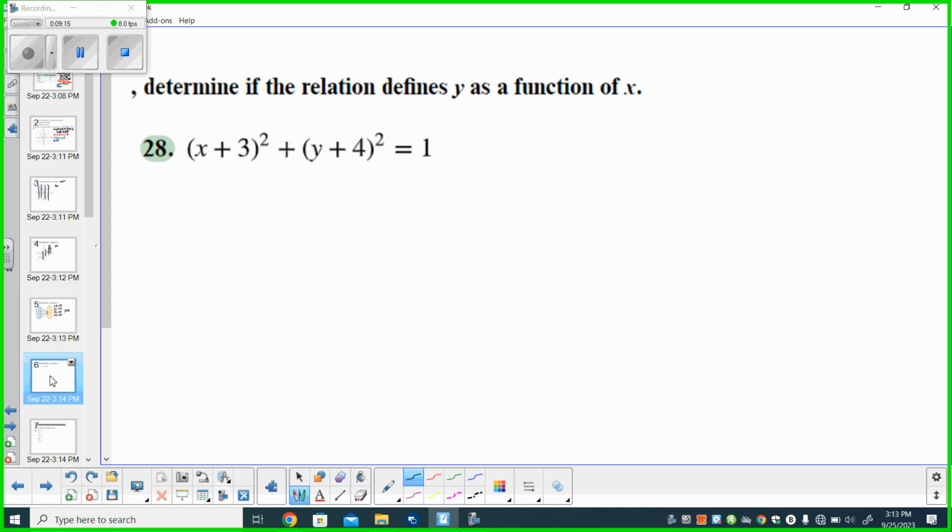All right, so another question like this, basically what you want to do here is you want to see, if I plug in a value of X, will I just get one answer? Well, to answer that question, choose a point. It doesn't matter what you want to choose. Let's start off with the value of 1. So if I let X equal 1, is there only one Y value that comes out of it?